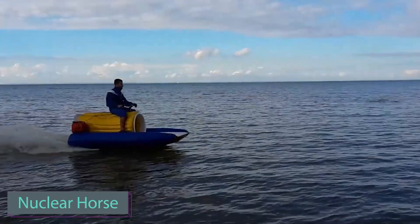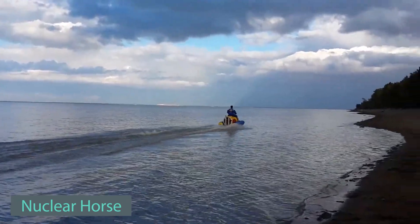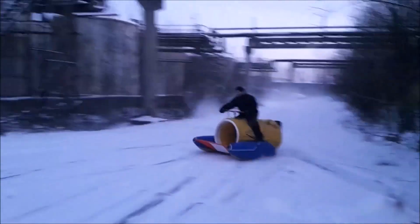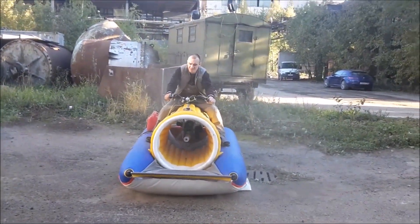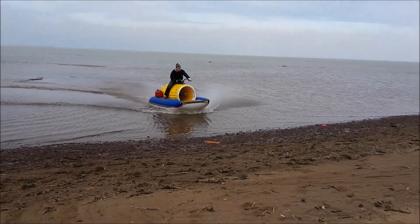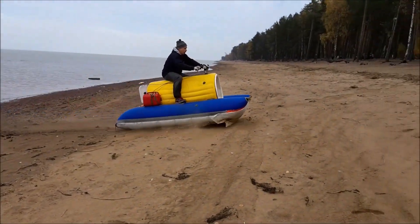Let's enter a world of incredible adventures and extreme possibilities with the nuclear horse Arrow Sledge. This DIY vehicle ensures a unique experience for everyone. Powered by a robust 24 horsepower Muster 185 engine, its propeller — akin to those on airboats — propels it effortlessly. This creation excels not only on snow but also on water, thanks to two side air cushions that ensure remarkable stability even in extreme conditions.